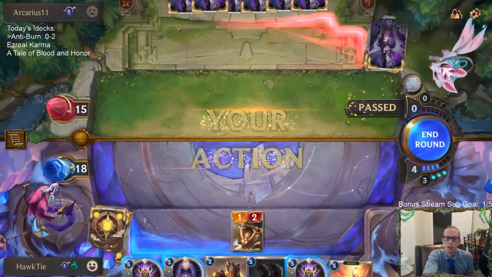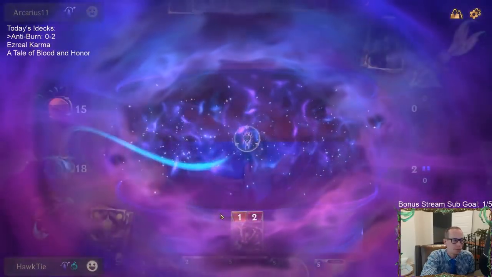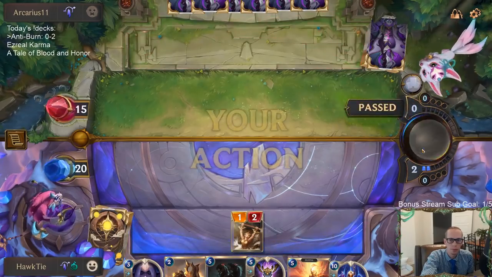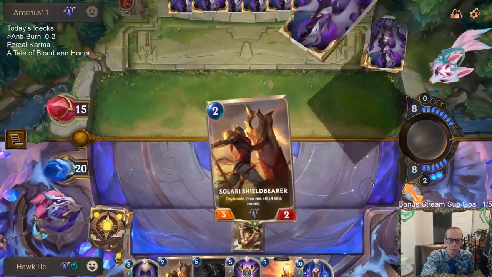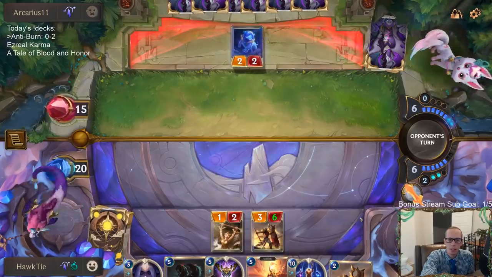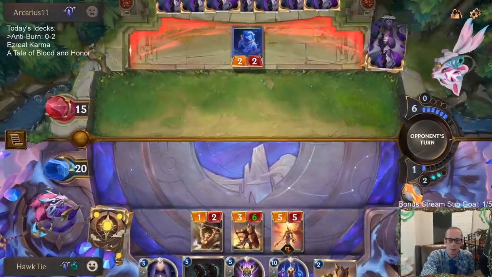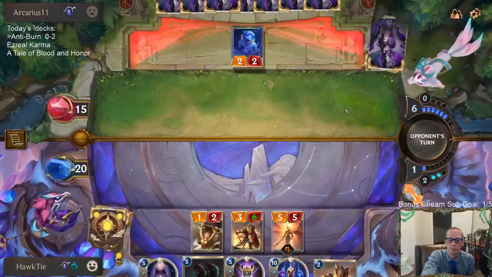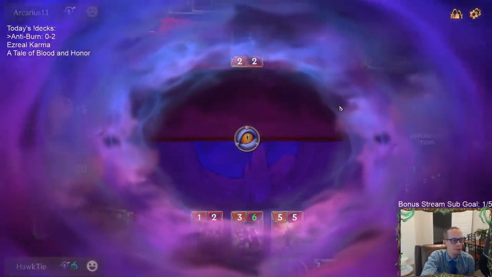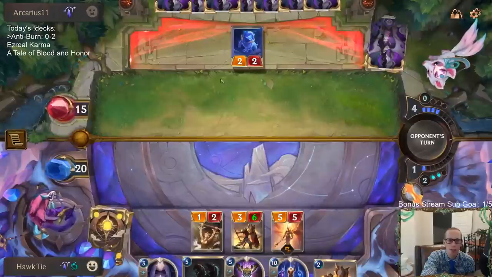I'll take the warrior. Yeah, we're playing ranked. I wasn't too worried about open attacks right here. Wanted to play warrior. Yeah, they played a messenger sigil, so they have like 5 messengers in their deck. They've drawn 2 of them so far.